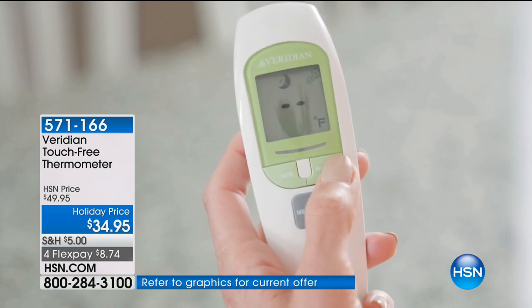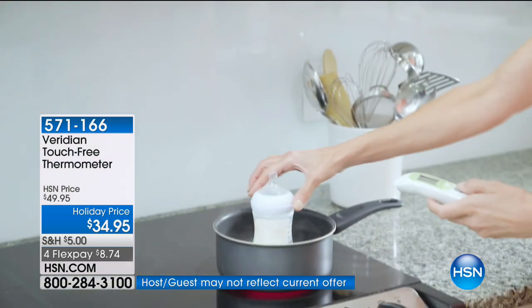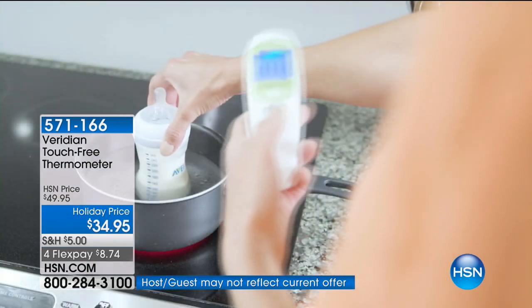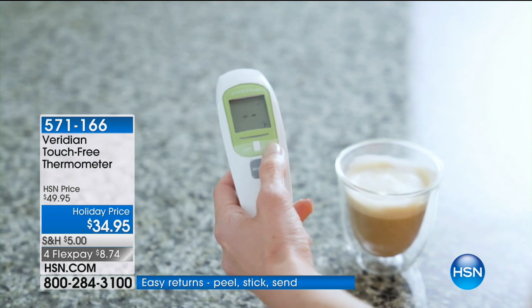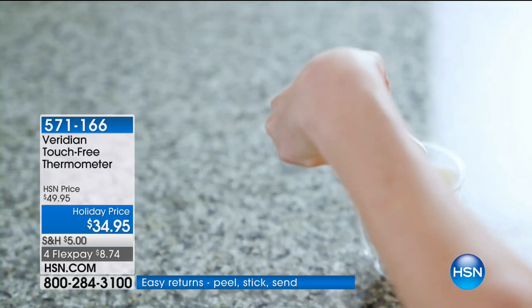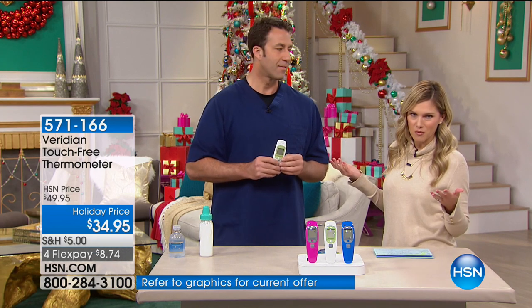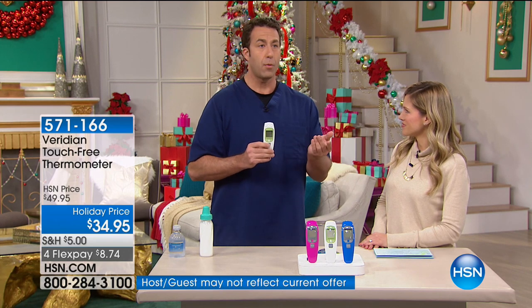To have something so feature-rich and so smart that you can tell it this is for an object or this is a reading for a person, and it gives you that light indication telling you in the middle of the night everything's good — or oops, we've had an increase in temperature. It's honestly kind of a no-brainer. Now that it's touch-free, nobody's running away from you saying 'don't check my temperature in the middle of the night.' We had the thermometer in front of a cup of coffee — I'll show you why. So I press the mode button; it's now in object mode.